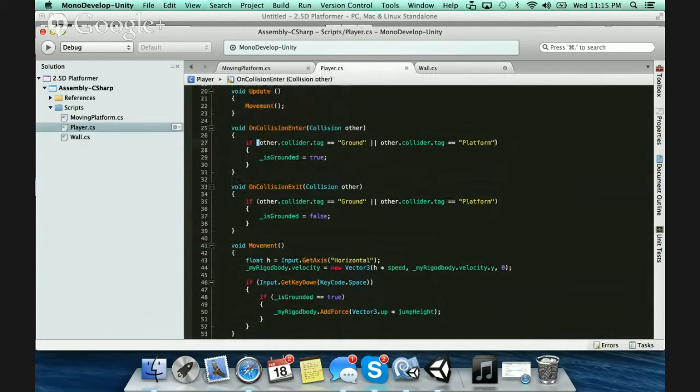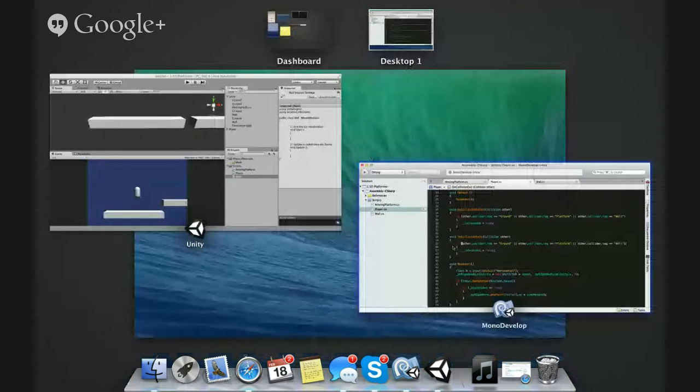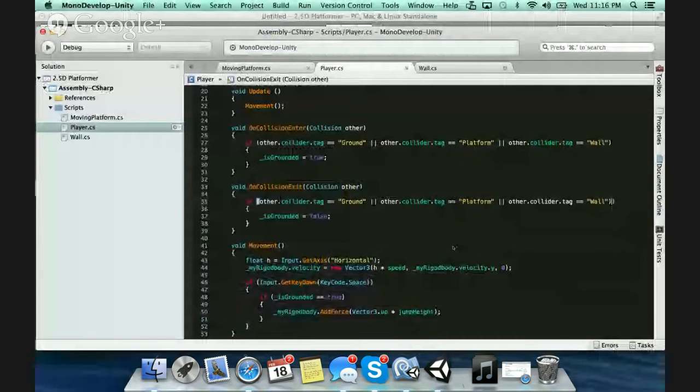So I'm going to basically just go ahead and say or other tag equals wall. I'm going to add this exact same thing down there. And this may or may not work. Let's go ahead and try it. Other tag is wall, grounded is false.